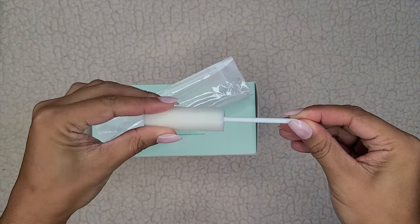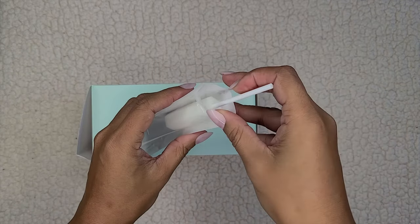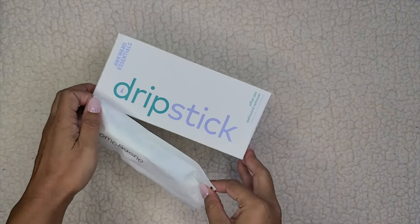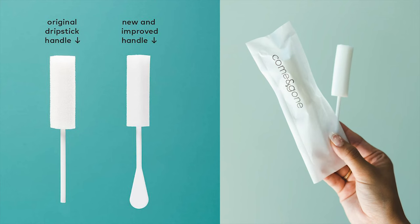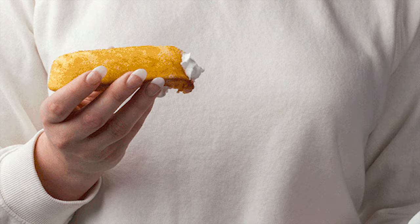When you're done with what you do, you insert this vaginally. You can turn it as such or swirl it — whatever your flavor is of technique — and it will absorb the excess bodily fluids, both yours and that of your partner's. When you pull it out, you toss it. It's as simple as that. It's really, really convenient. And how in the world did this not exist before?